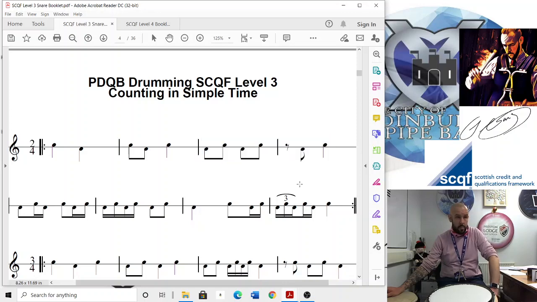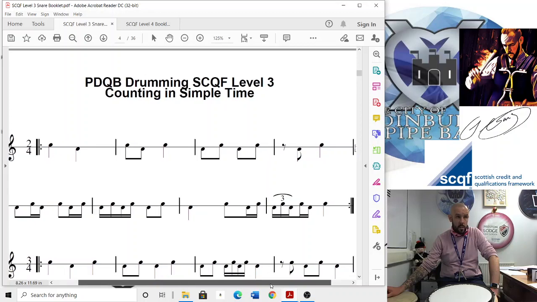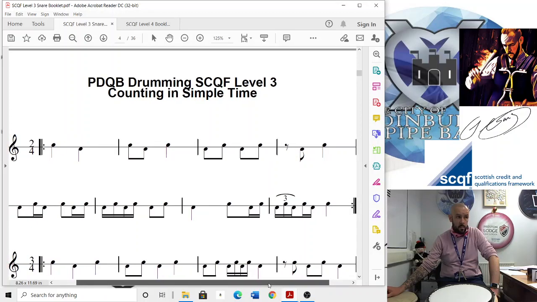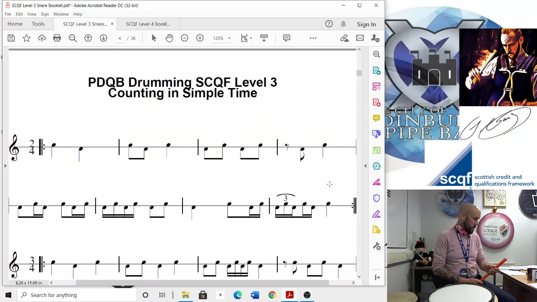Easy peasy, okay? And the only thing I've missed out in zooming in is the end of the bar, but you don't need to see it, it's not the end of the world, because we're zooming in to see the whole shape. So, first line again: 1, 2, 1 and 2, 1 and 2, and miss and 2. Let's try that to the beats, even, 56 beats per minute.